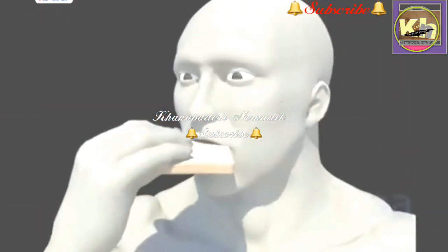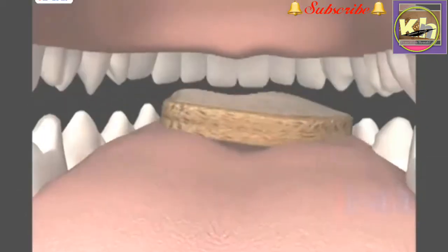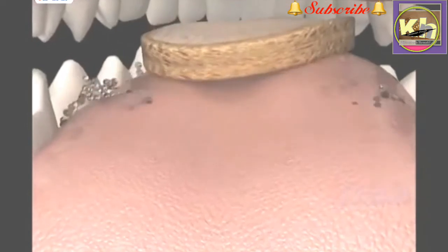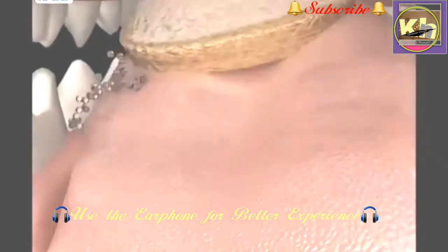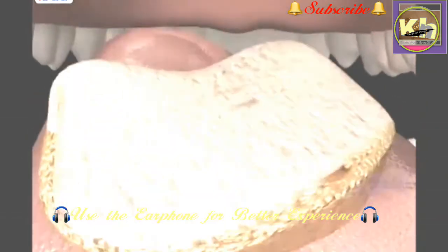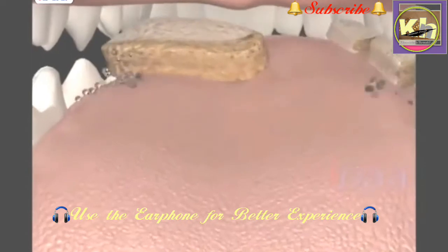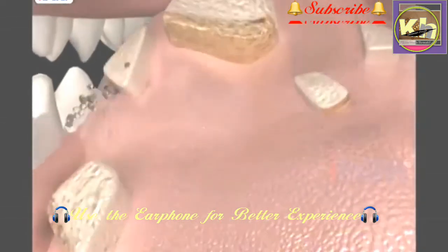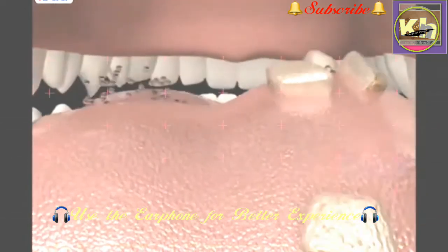Food intake in human beings is through the mouth. This process of taking food is called ingestion. Chewing food is very necessary for proper digestion, as the digestion process starts in the mouth itself. What happens during chewing? The large pieces of food we eat are mechanically broken down into small pieces. Teeth help us in doing so.